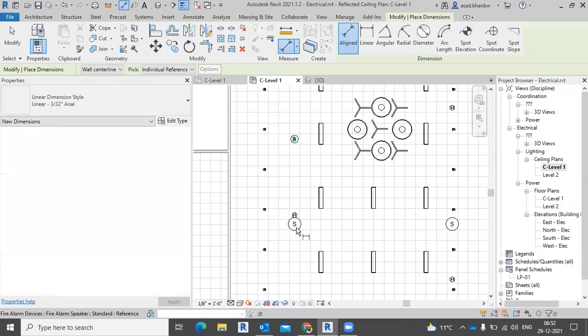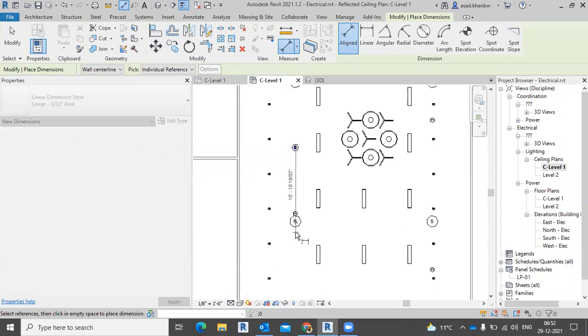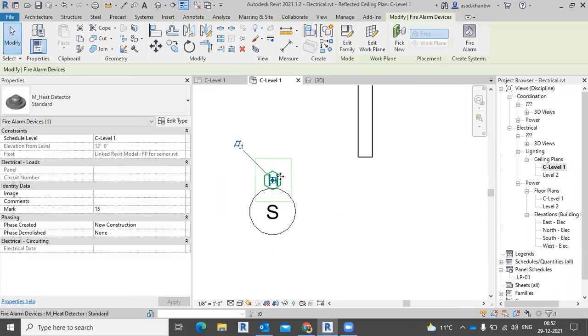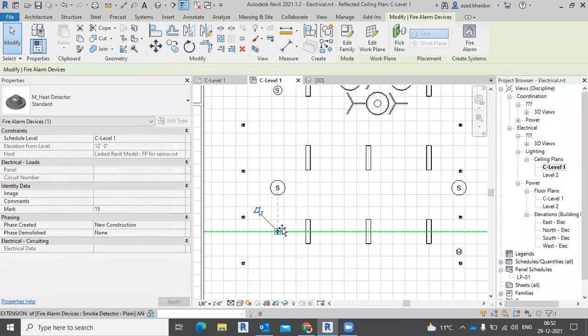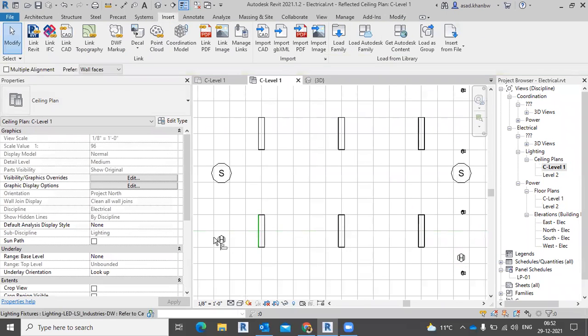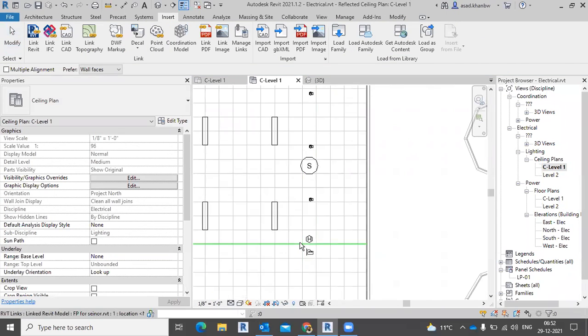Yeah, it's minimum 50. You can increase it. You can align it using this.